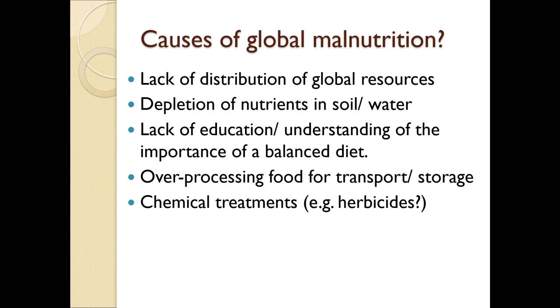There is a lack of education and understanding about the importance of a balanced diet. We tend to overprocess our foods for transport and for storage, and those processed foods contain fewer vitamins than fresh fruits and vegetables. And there's some concern that chemical treatments like herbicides and pesticides can reduce the vitamin content of food.